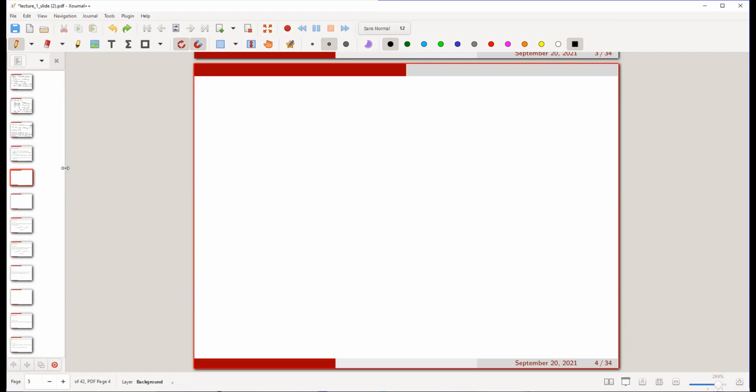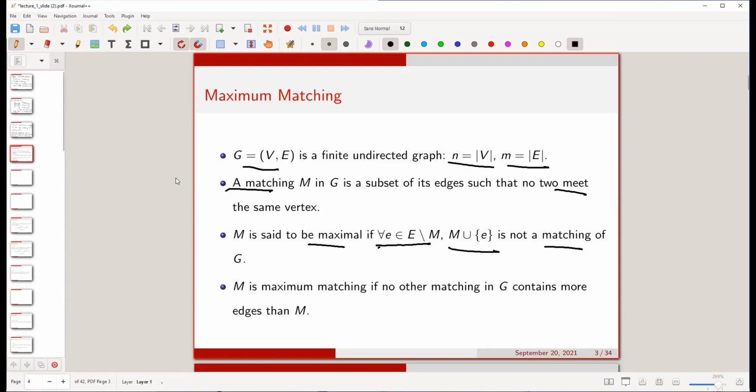Yes, that's correct. So basically we take an edge and we try to find an edge that we can put in the matching, such that the set of edges in M will still remain a matching, and we continue greedily until we cannot add any more edges. So this is an algorithm to find a maximal matching. Now finding a maximum matching is a little bit trickier than finding a maximal matching.